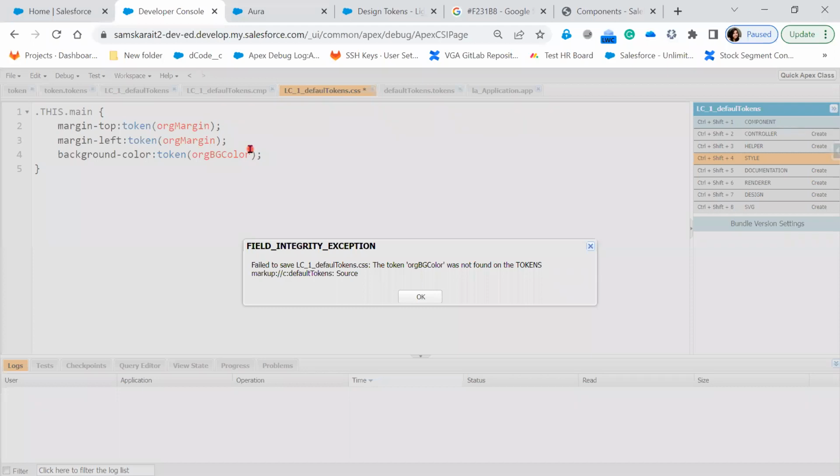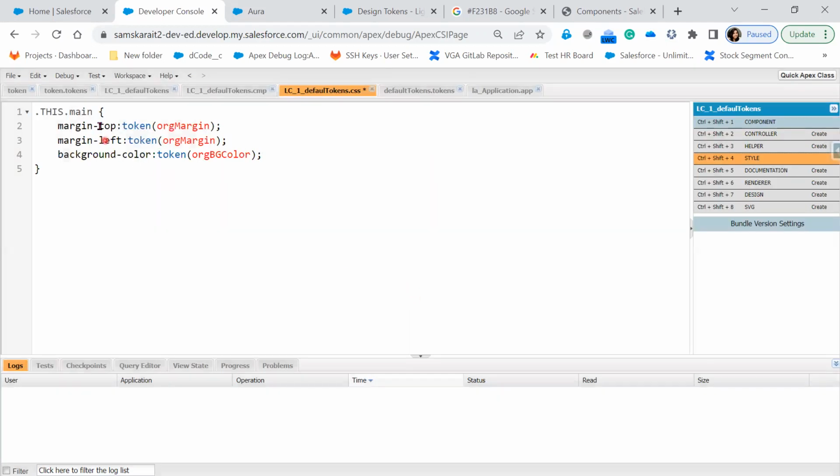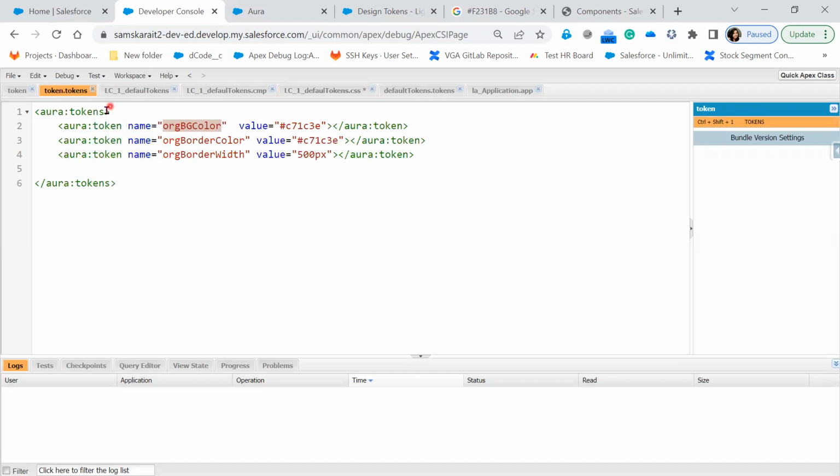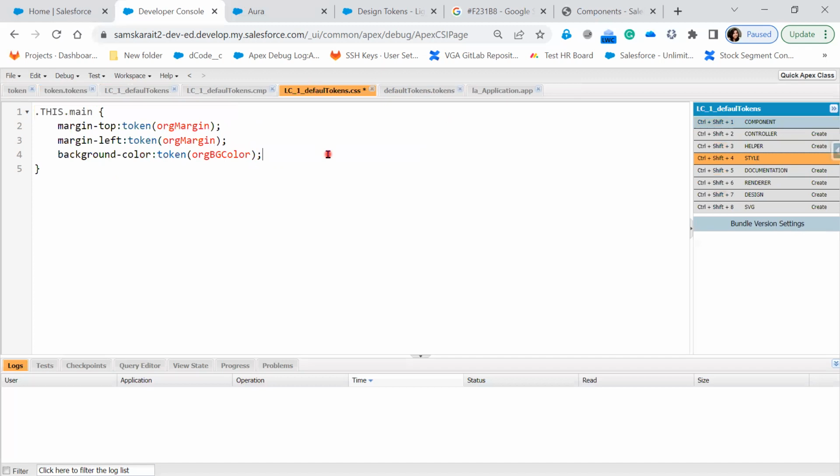Now it's not allowing me. Whenever you are implementing the custom one, just specify here extends. Specify in the token extends equal to force colon base. Force colon base. This is for the token. Force colon base. Now, once you implemented it, let's see whether it is accepting or not.